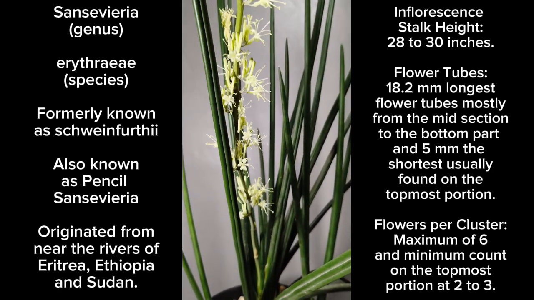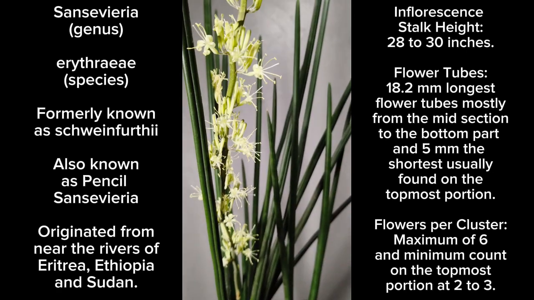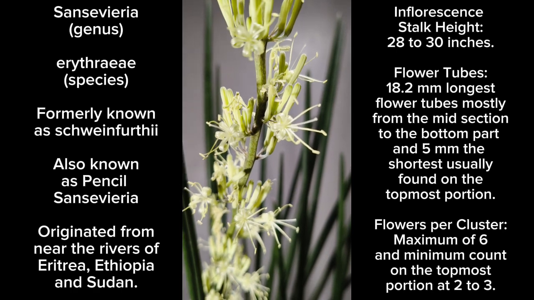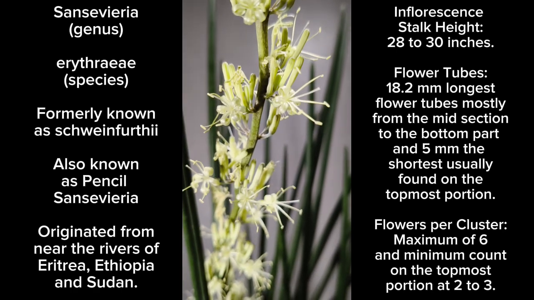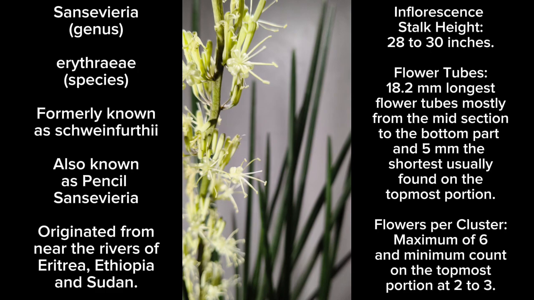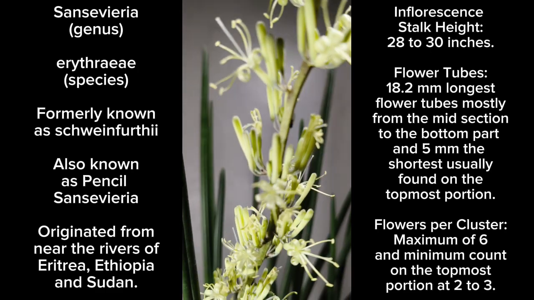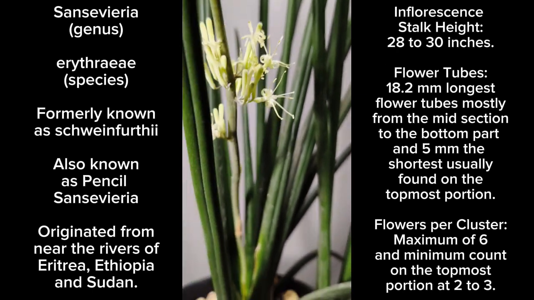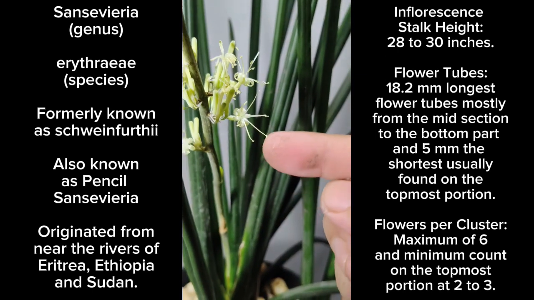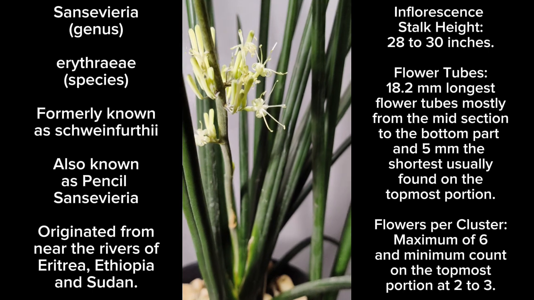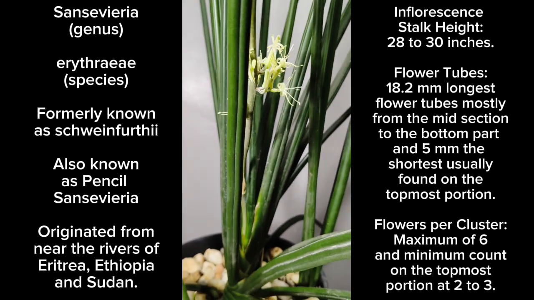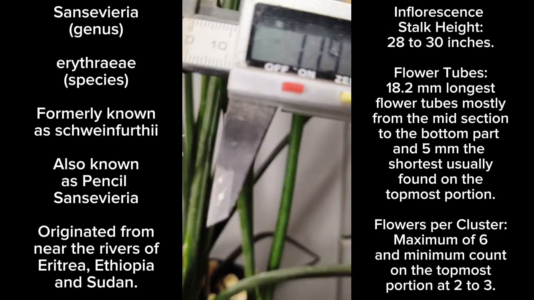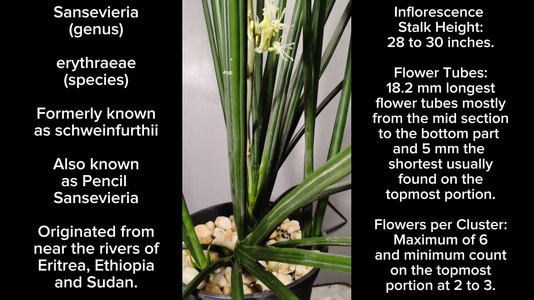Sansevieria erythraeae species. So aside from that, the petals of Sansevieria erythraeae are whitish in color, might be greenish, and the pistils and stamens are really short. I'll focus on the flowers. That's how they look like. So these are the pistils and the stamens, and you would see that they're very, very short. If I can measure the pistils, it would just be around 11.9 millimeters.